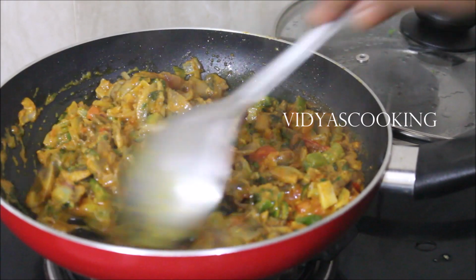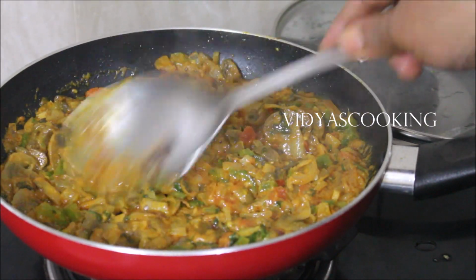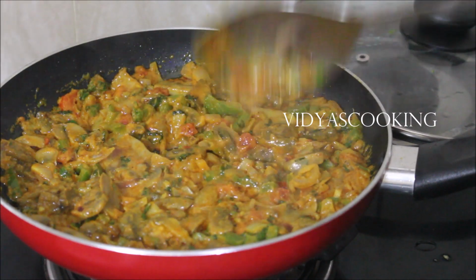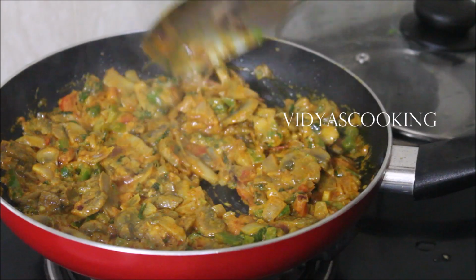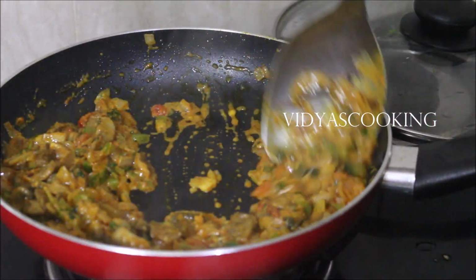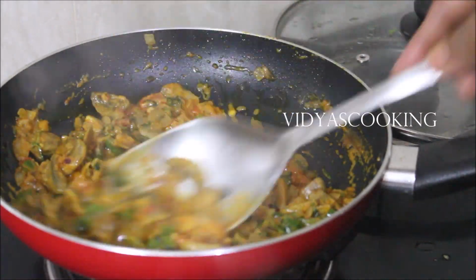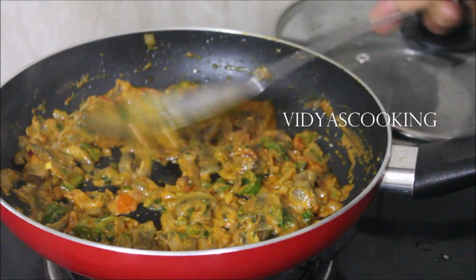Also simultaneously whisk your eggs along with some salt and pepper and reserve that as well because once we add the whisked eggs to the masala, it will be easy for us to cook it down. So here you can see I'm spreading the other half of the masala in that same pan. Now we'll add the whisked eggs and we will evenly spread it on the masala.